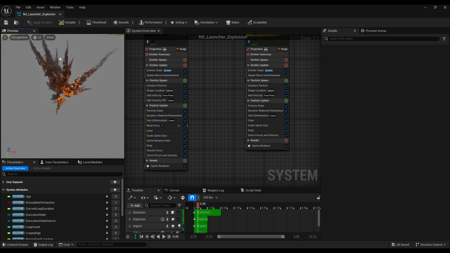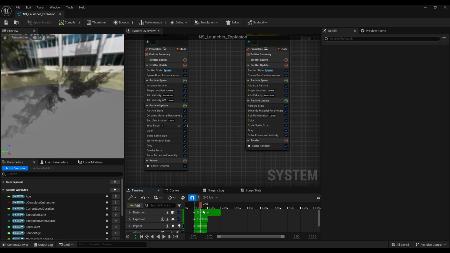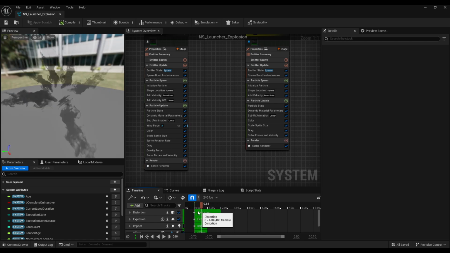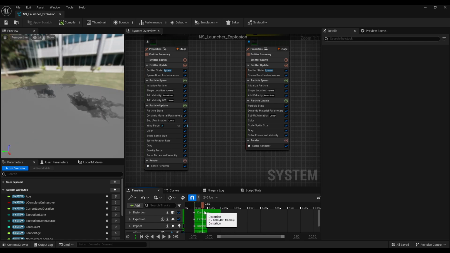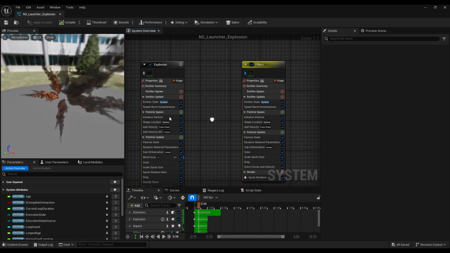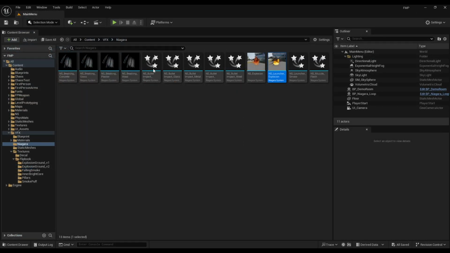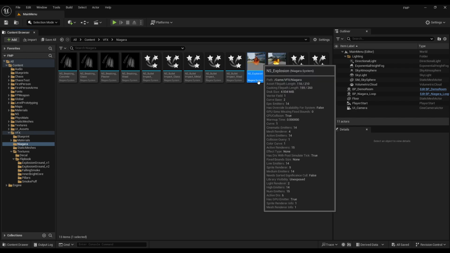These are all individual pillars, and they spawn randomly in a certain spherical shape. And this explosion.